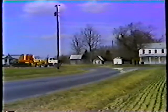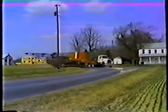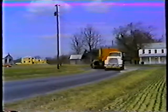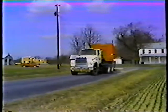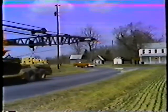Towing a crane like this calls for the right kind of trailer, like the Lowboy. The Lowboy trailer is specially designed to carry large and heavy pieces of equipment. In this program, we'll be looking at loading and towing heavy equipment on the Lowboy.